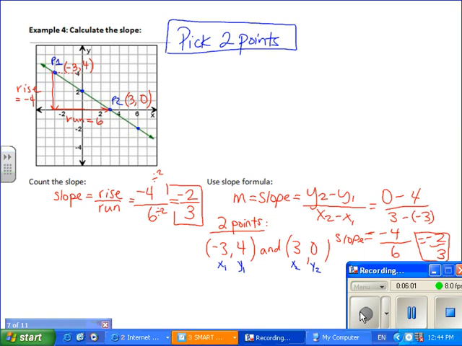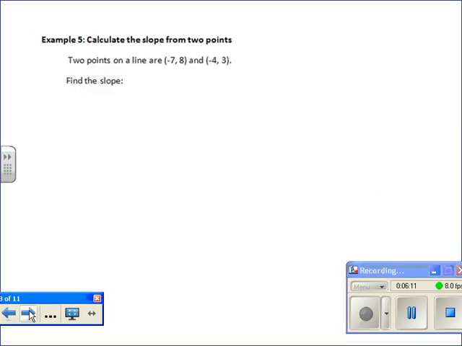Let's do an example now where I'm not given a graph at all, so I can't use the rise over run method. I do have to use the slope formula. On the following example in your notes, example 5, all we're given is 2 points. Now you could go to the trouble of taking out some graph paper, plotting those points, connecting them by a line, but again, there's not a lot of value in doing that. That's just a lot of time. You can quickly use the formula here for this.